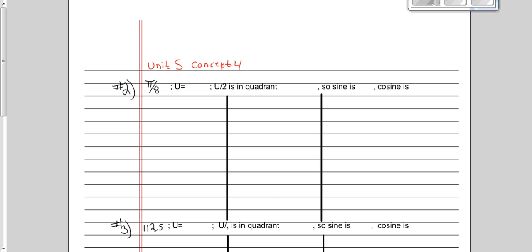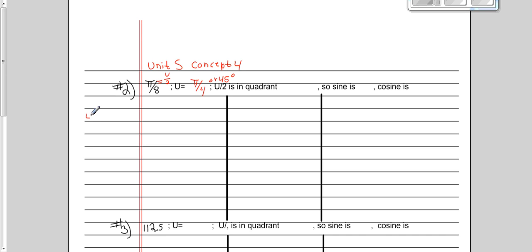So the first thing we're going to need to do is to fill out the information given to you at the top of each problem. I encourage you to do that also for the practice problems as well, as I think it makes the values a little bit easier. So filling in this first one, this is our u over 2 right here. So pi over 8 is u over 2. If I times that by 2, I get u, and that happens to be pi over 4, or 45 degrees, which will help us out.